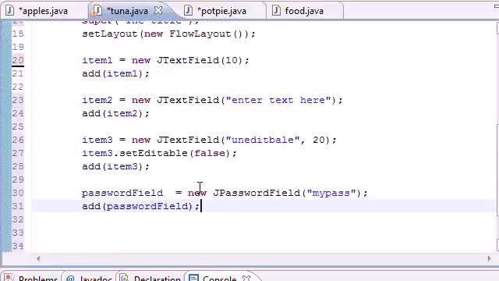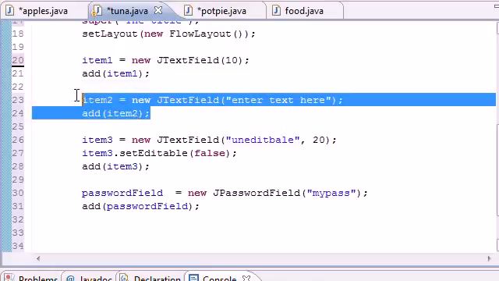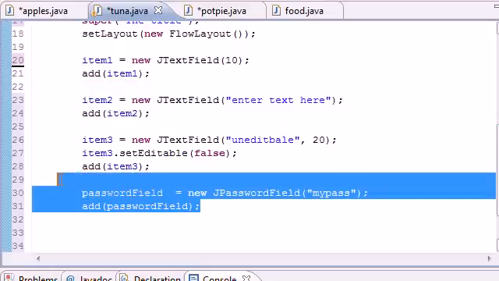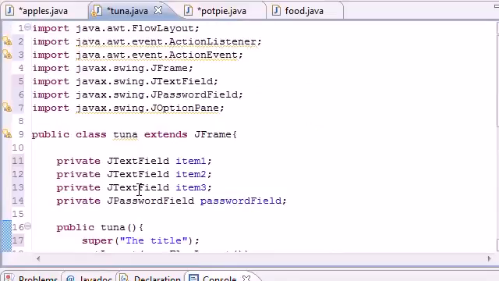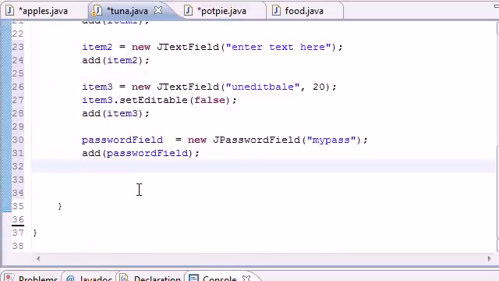We have 4 different text boxes, and each one of them is a little different. I just want to show you guys that changing the parameters does something a little different to it, and you'll see this later on visually. But in the next tutorial we're actually going to be adding events and handlers to this. That means when you enter text and press enter, do this or do that. But for now I just wanted to get our window set up, and in the next tutorial we're going to start programming this baby. So I cannot wait.